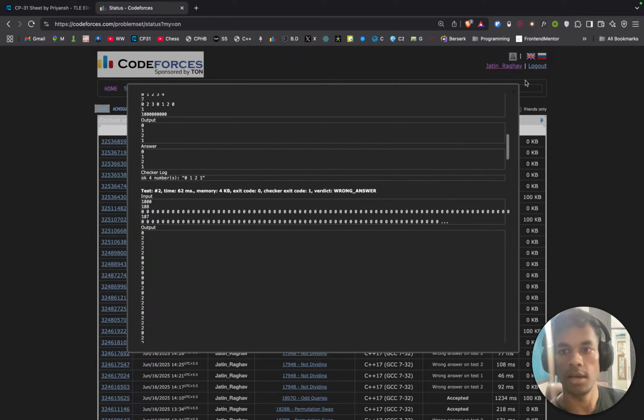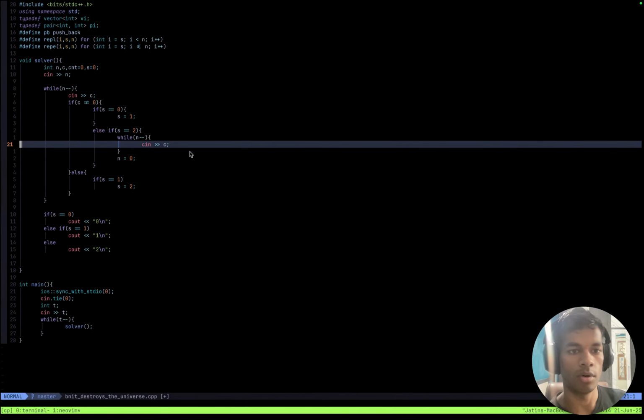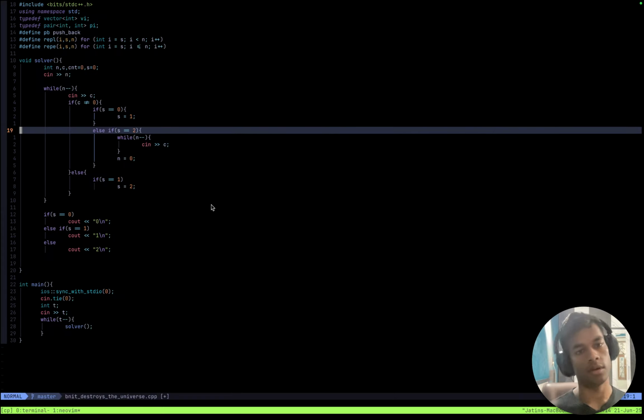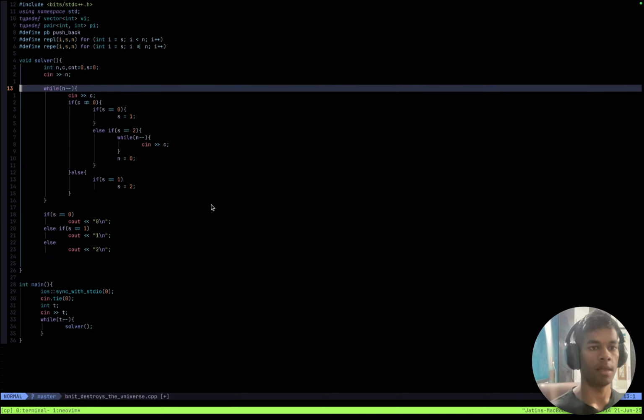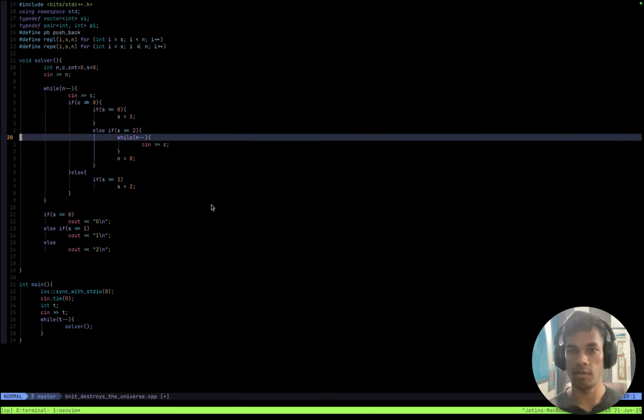I think it is because I'm not ending this thing well. Say the value of n is 5 and I have gone through 3 elements, then how many are remaining? This should work.